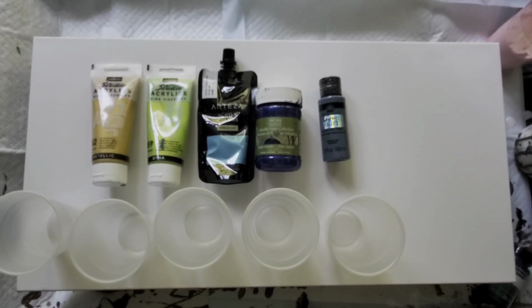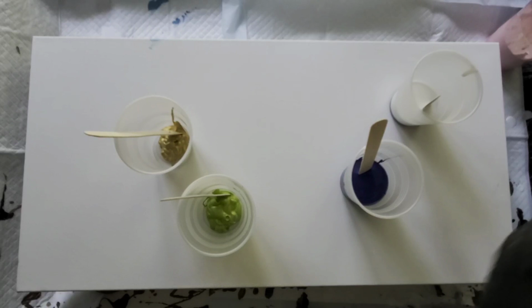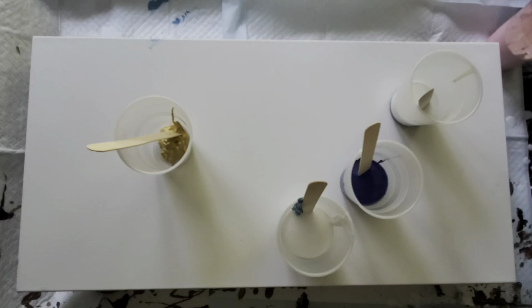So these are the colors I've chosen. There's two PBO Dyna colors, a gold and a lime green, Arteza's turquoise pearl, color shift blue, and black. And I forgot there's that deep royal blue metallic. I think it's called Master's Touch, and that's Venetian blue, and it is gorgeous. And you get it at Michael's.